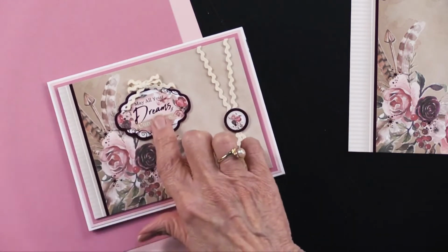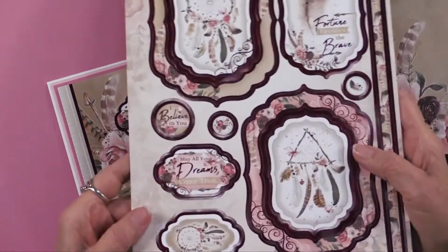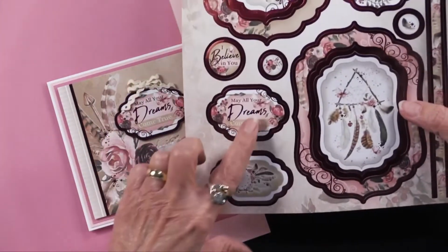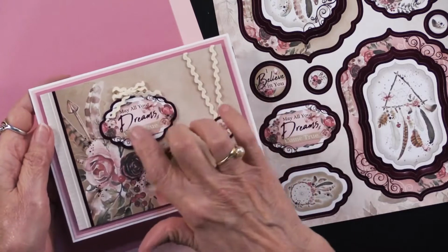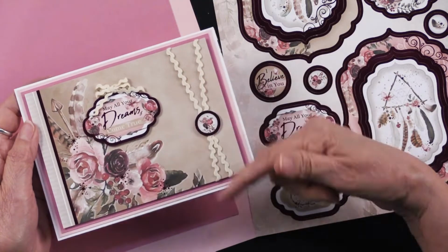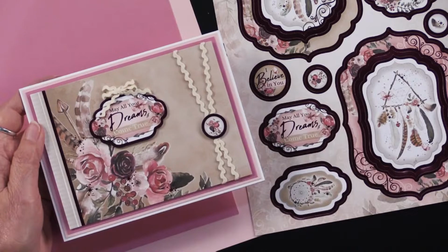Now this is one of the die cuts on the sheet. This is the full sheet. Again, you can see that really pretty burgundy foiling, and you can see this is the piece that she used, and she also put this on foam tape, did a little bow out of that rickrack, and then where the rickrack crossed, just below the center point, she foam taped another piece, and it's the piece that's right there.